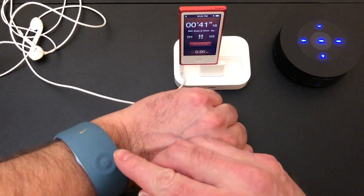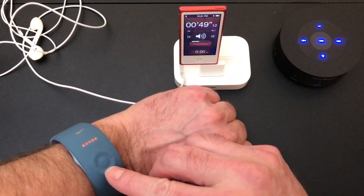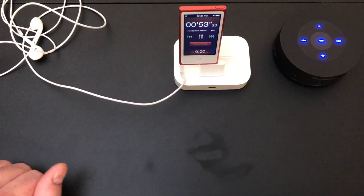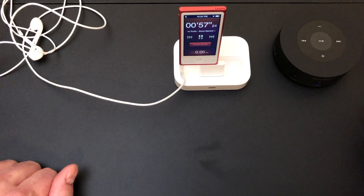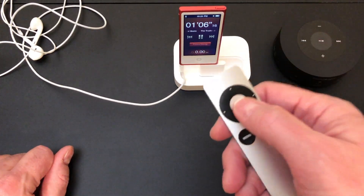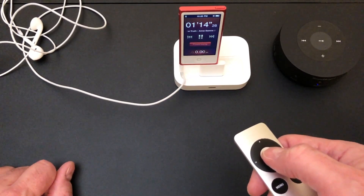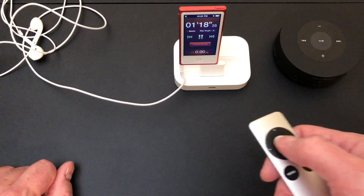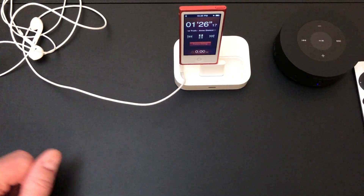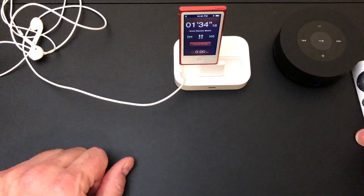Let's give the Nike Ant Plus a try — skipping songs, volume, stop. It'll ask if you want to stop the workout. So here's something interesting: on the Bluetooth remote, the lightning port, and the headphones, if I hit stop, the workout app will also prompt me if I want to stop the workout. But watch this with the lightning remote — it stopped the music, but it didn't prompt me to stop the workout. The reason is the operating system knows what to do with the stop command and will stop the music, but the Nike app was never programmed to do anything with it, because you're not going to go jogging with a speaker dock attached to your arm. So the app doesn't know anything about that — it just keeps the workout going even though the operating system has paused.